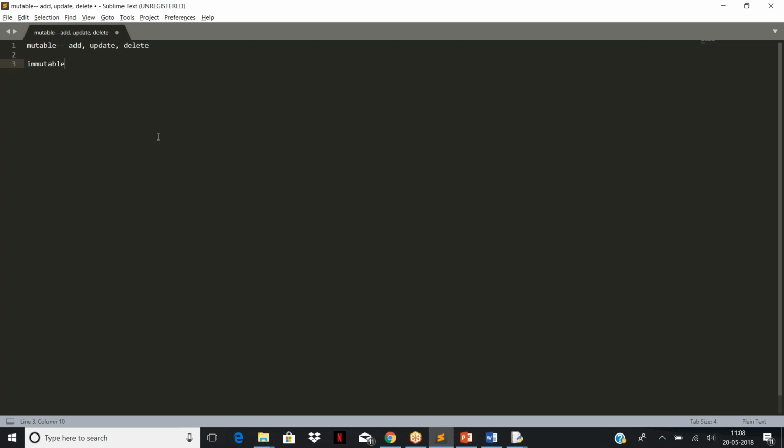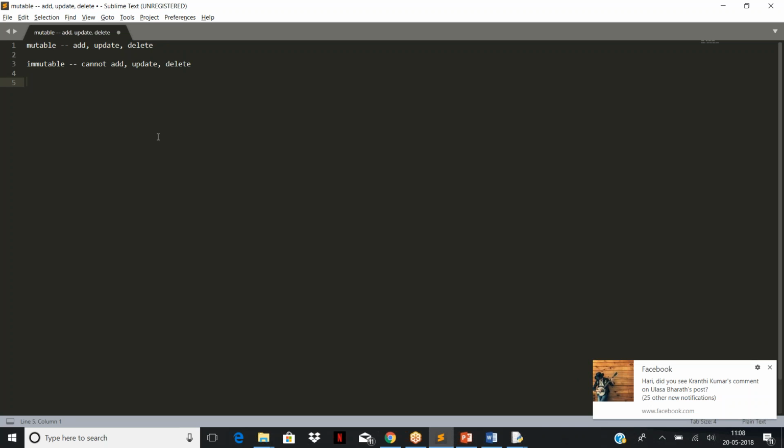But immutable, you cannot do these operations. Cannot add, update, delete. Once you declare the data set, that's it, it is a fixed one.